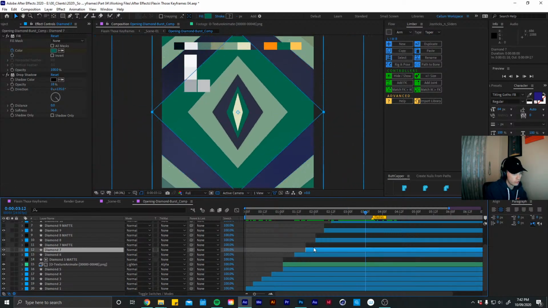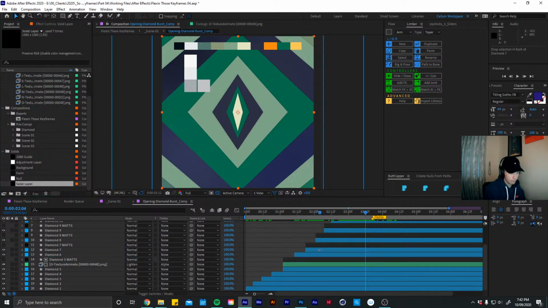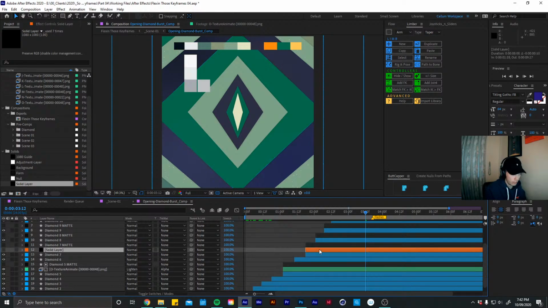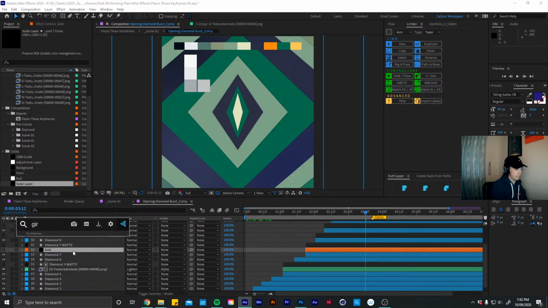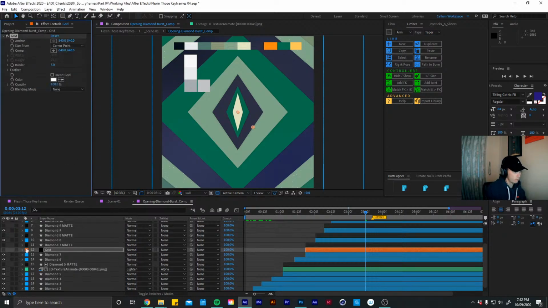Cool. So for this one, I'm going to grab a solid layer. Yeah, that's the right one. On the solid, I'm going to rename the solid and call it grid, and we're going to add a grid effect.